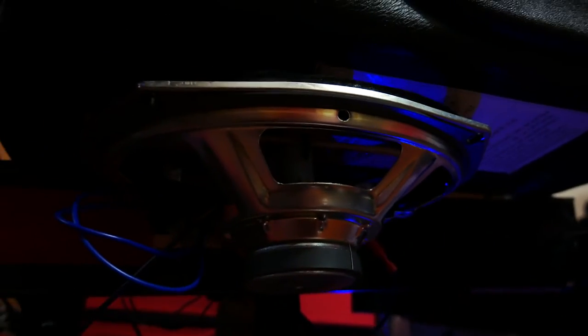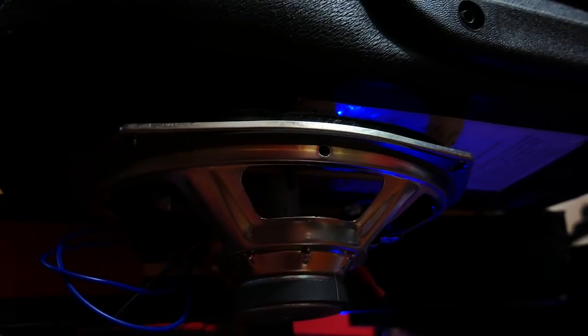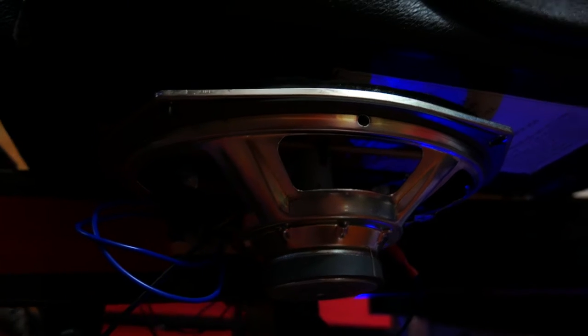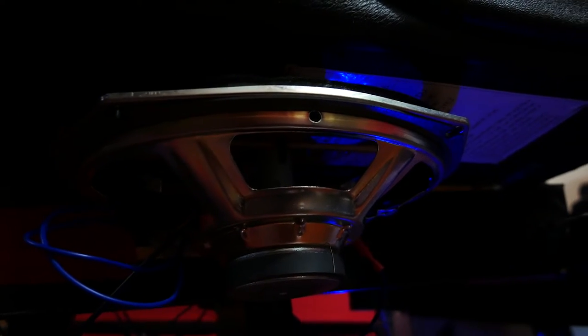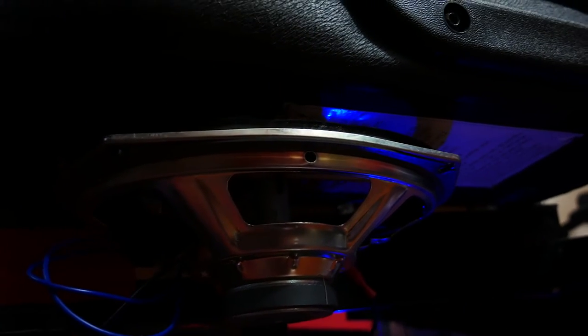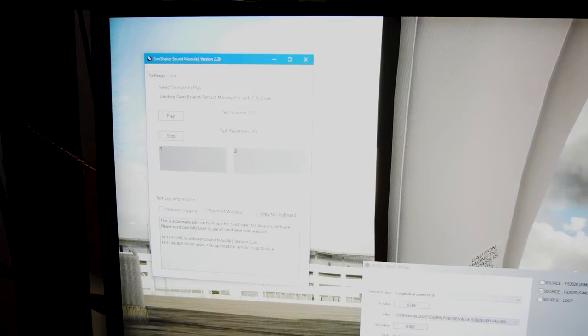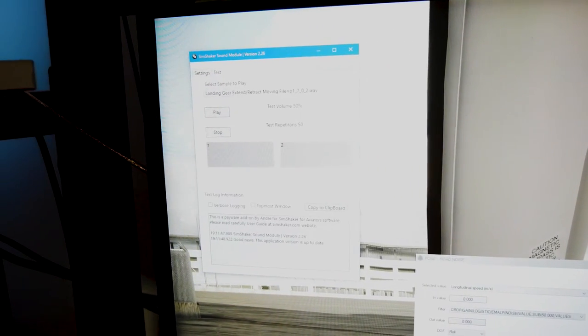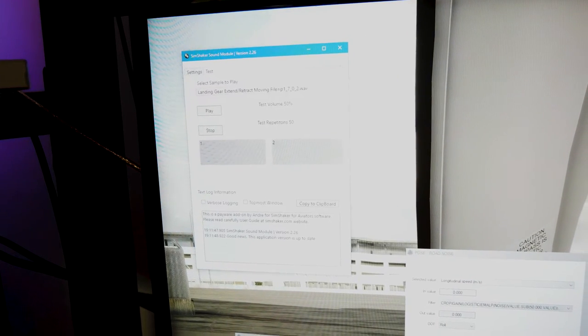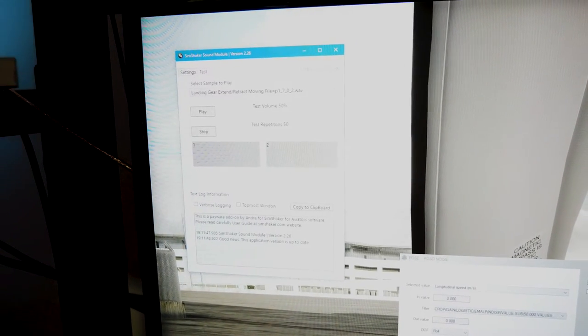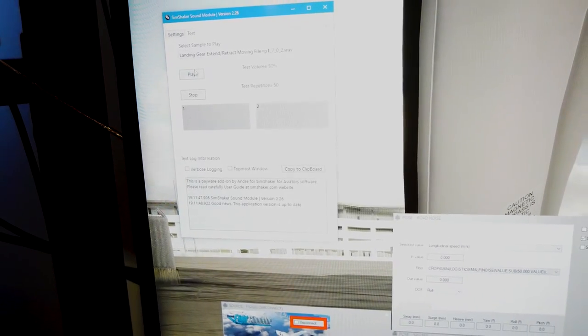Those are the things here made from car speakers. There are two of them on each side, so I can have stereo vibrations, and the touchdown left wheel and right wheel I can feel separately, things like that. And it's powered by the SimShaker with the sound module, which actually takes events from the simulator and outputs vibrations. So let's just run a test sound and you can see what happens.